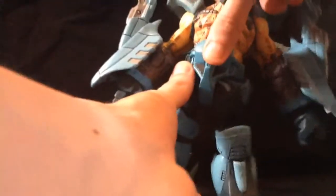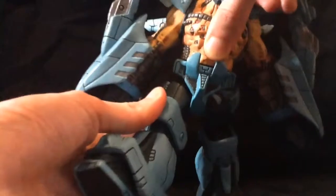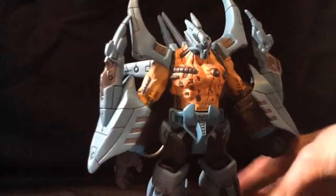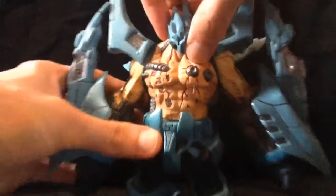His legs move forward, and then he has a hinge at the knee. I think his knee pads, yeah, they're separate pieces. They can rotate and move and stuff. And then he's got nothing at the feet. So, I mean, really, one of the best figures of these manga, the two manga lines, I think. In terms of his design, this was always a Spawn figure I wanted from the get-go when I was getting into Spawn. I was like, wow, that dude looks really cool. Now that I have him, I really do think he lived up to his, or my expectations, I should say.